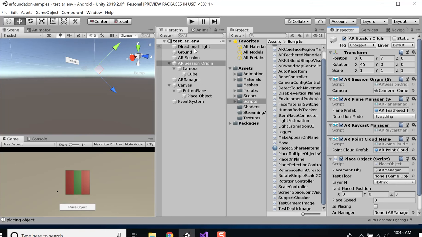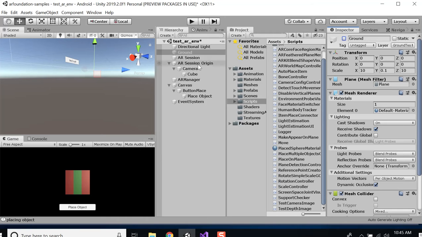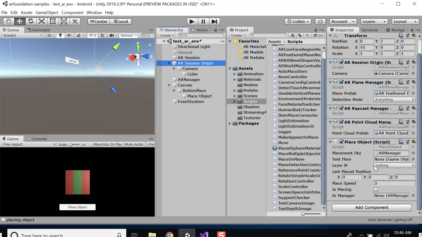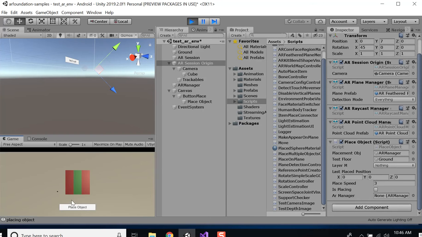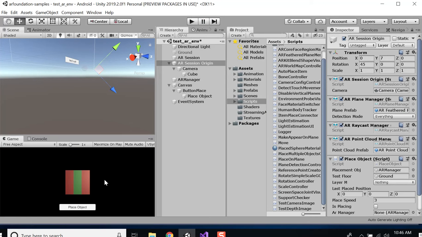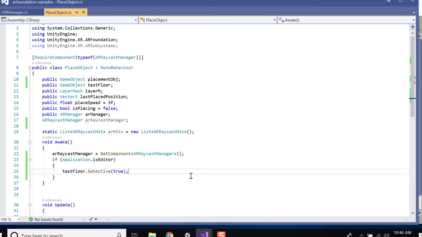And that way we can just deactivate this ground, but we can then pull it into here. If we run it and it detects we're in the editor, our ground will appear, otherwise it won't distract us from the rest of the scene when we're building to a phone. Okay, so we've got that going.